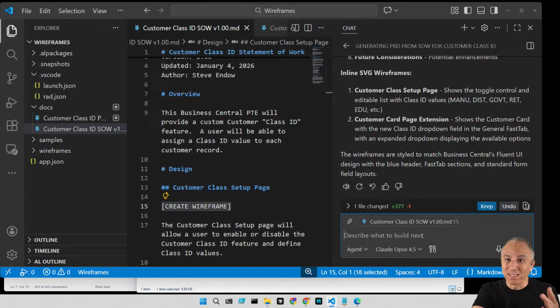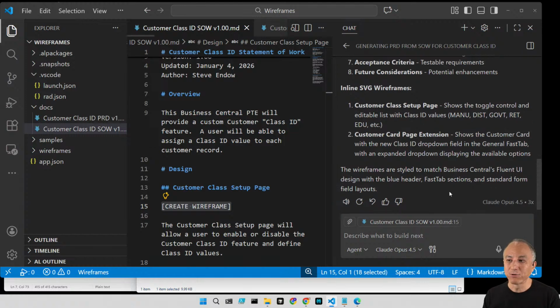So that's the downside. That's why all my demos are in VS Code with GitHub Copilot, just because anyone who watches this can then go to the standard marketplace and get the extensions. I would prefer to use Cursor though. And now I'm seeing that even Claude Code, everyone's raving about Claude Code and how it's the greatest thing since sliced bread. Is it worth the hassle to try and fight with the extensions and use another IDE? I don't know. I think we're 90% of the way there with VS Code. Is it as nice? I don't think so. Is it worth the hassle? Probably not. So I'm going to click on Keep because it says it created our PRD.